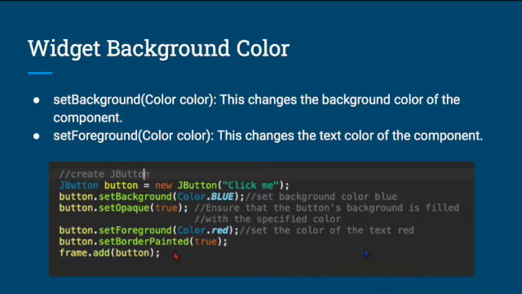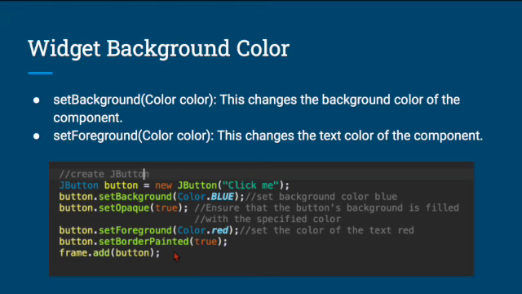Now I'm gonna explain how to change the color of a widget. So we can change the color of components like a JButton, a JLabel, and JPanel by using the methods setBackground or setForeground. So basically what it does is that it takes a color object as a parameter, and we can use predefined colors from the Color class. Like in this example, I'm using Color.blue, which is gonna set the background color blue. And for the foreground, I'm using Color.red. Of course, it's gonna change the color of the text to red.